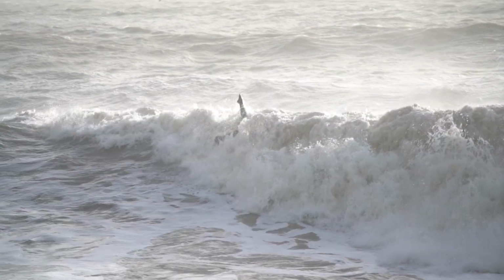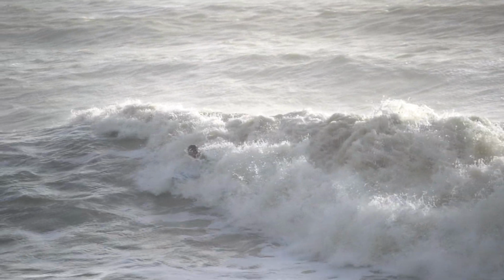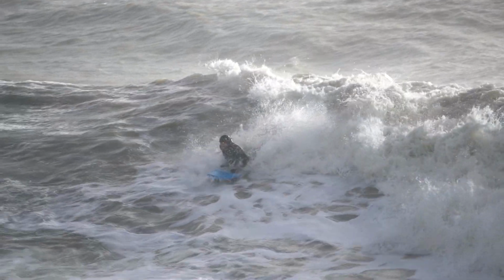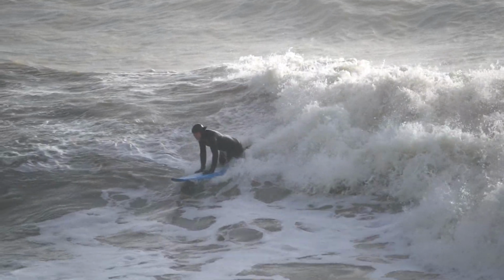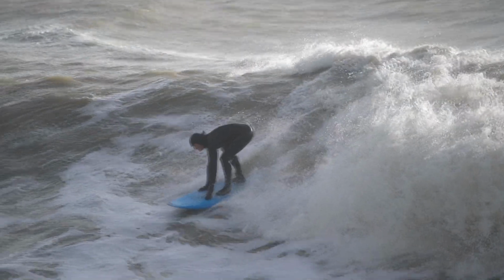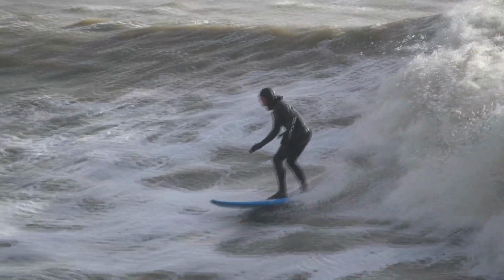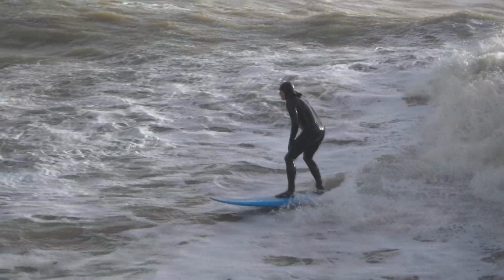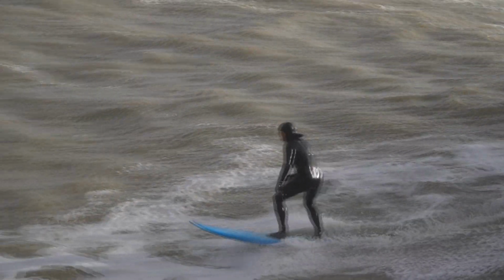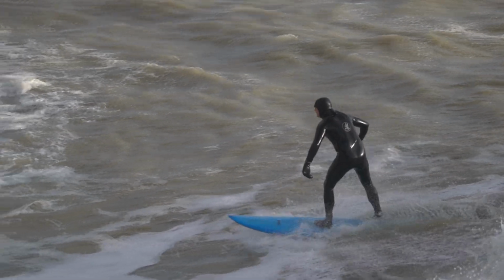This shot here, we're now into video. So this is shot at 120 frames a second, and 100 frames a second in PAL, and slowed down 4 times. So really smooth bit of footage there. I've actually cropped in as well, so I'm bringing the crop in on the actual sensor, not the actual lens, just to bring it in a little bit closer. And yeah, I was really happy with how smooth that is.